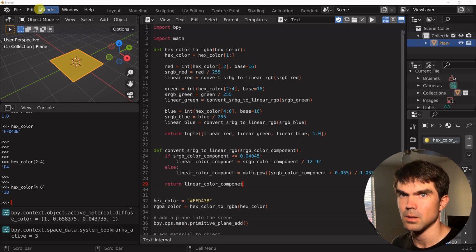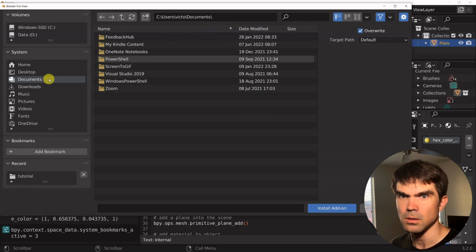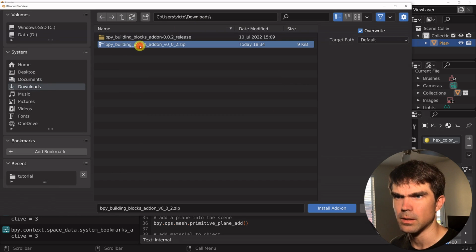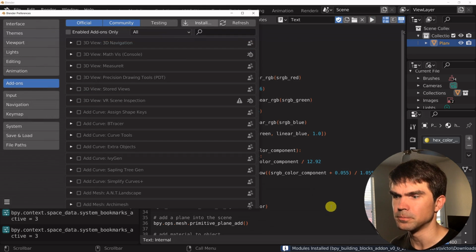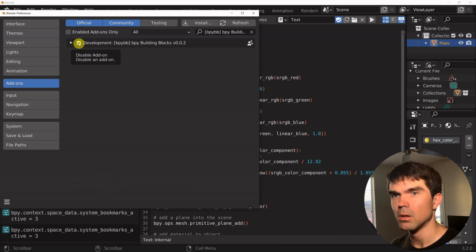Go to Edit, Preferences, and Install. Go to where you downloaded that add-on, hit Install. And then search for BPYBB building blocks. Just hit enable. This add-on is not a panel or anything. It just adds a new set of Python modules into Blender Python.